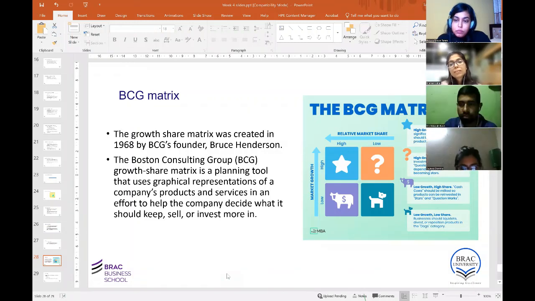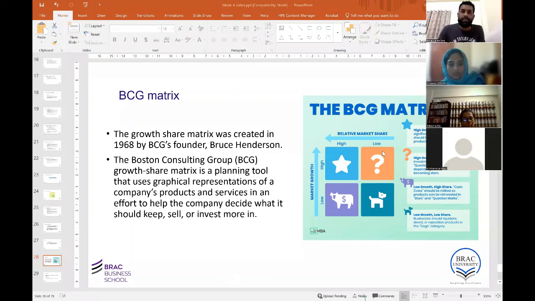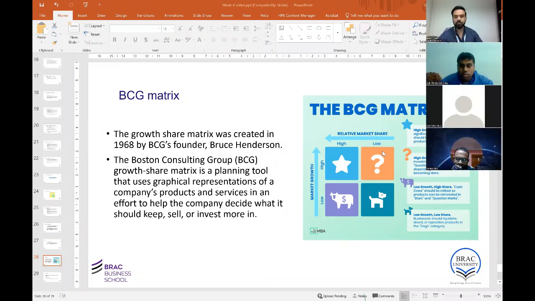So I think it's more of investing and knowing where to put your money. In case you're deciding on the investment options, this matrix can guide you exactly in which quadrant you can invest your money so that you can reap something profitable. Yes, very well reflected, Namfuka. Thank you so much. So it is a decision-making matrix: which of these 4 categories do your current strategic business units fall under, and where should you invest more money?